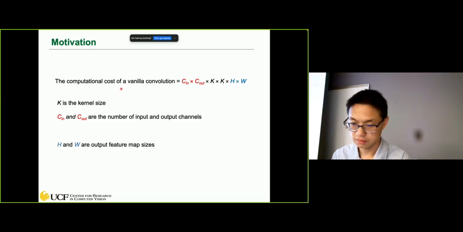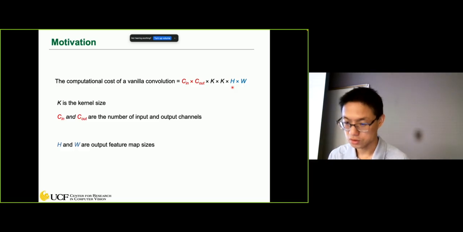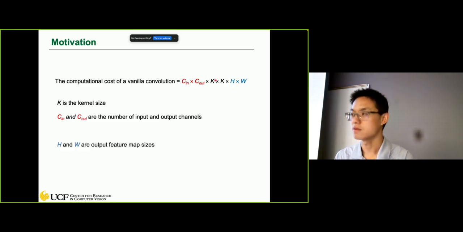So let's look at the conventional or the vanilla convolution. C means the input channel, and this is the output channel. The computation is going to involve this input and output dimension, and is also related to the kernel size, K by K, and also the input size. How large is your input image? If it's a large image, then you have more computation, because you have to slide this kernel across a large input. Usually the kernel sizes are fixed, like 3x3 or 5x5 throughout the network.